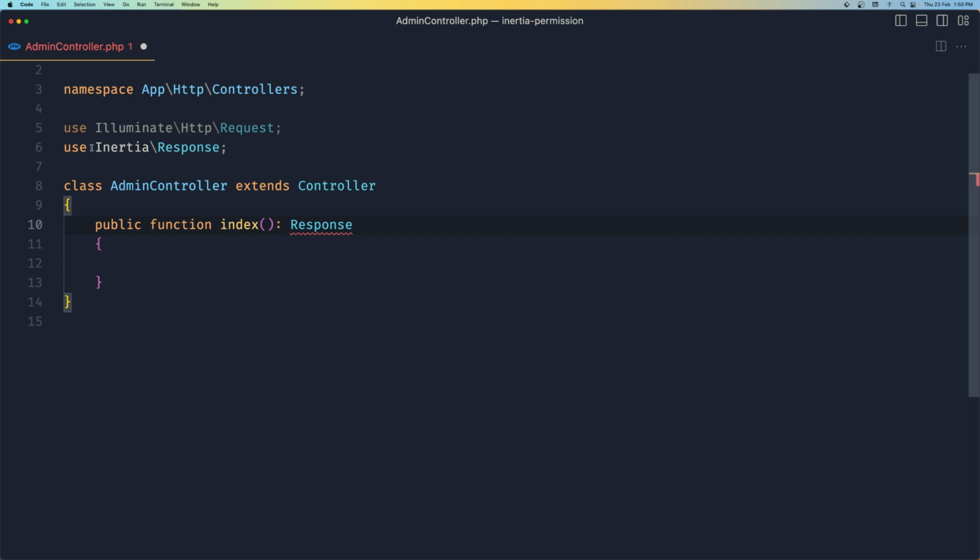Okay, make sure you use Inertia Response, not an HTTP response.